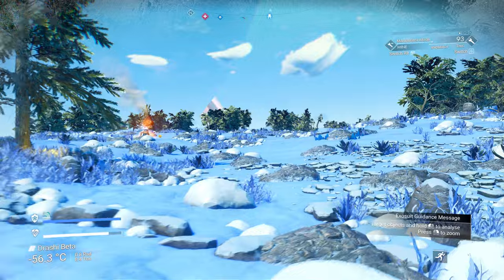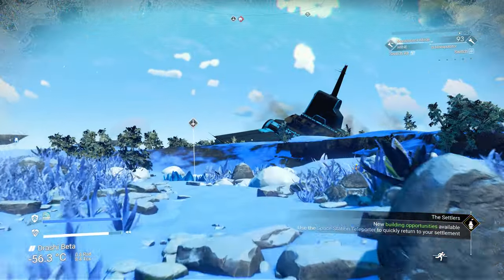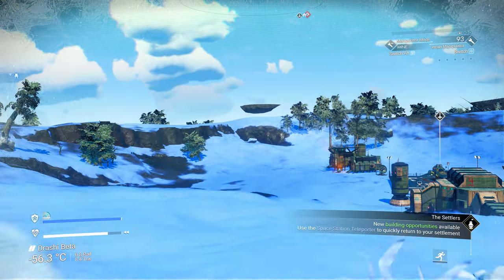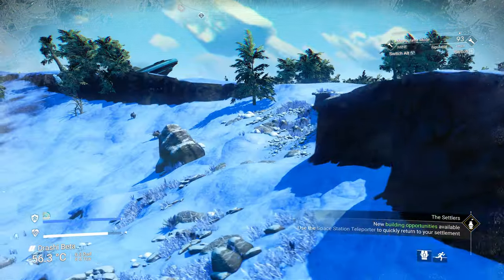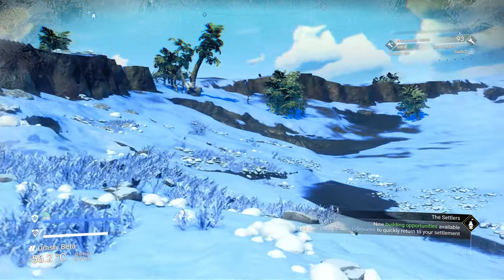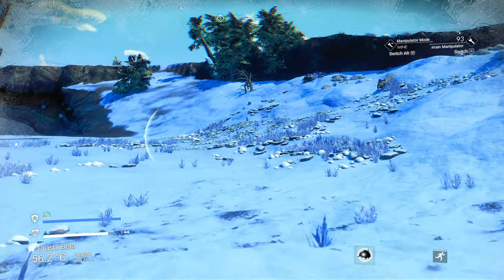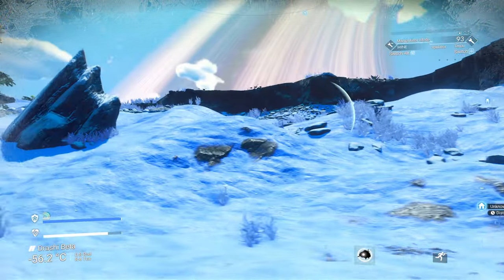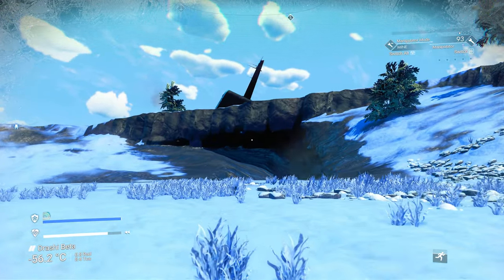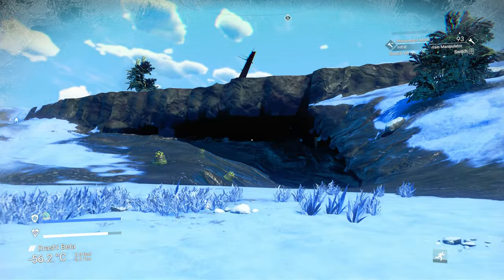Actually, I thought I saw something on the radar around here. Oh, there was that crashed freighter that we still need to explore as well. We'll see if we can explore that, but I'm pretty sure there was a cave roughly in this area where we could maybe find one of those rare creatures. We'll see. Maybe over here towards the crashed freighter. We'll see if there's one like that over here. Yeah, there might be.